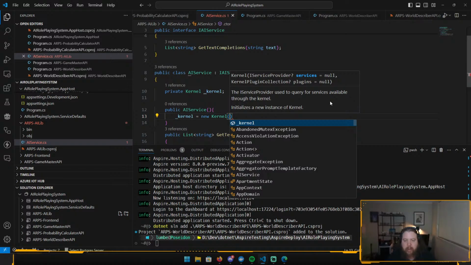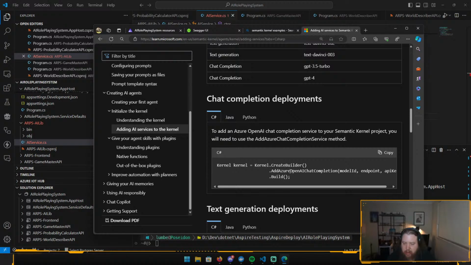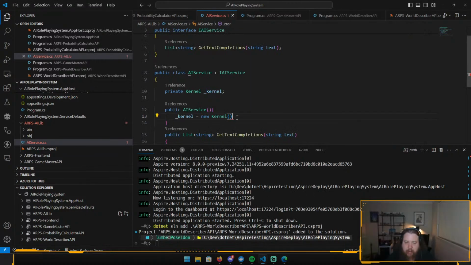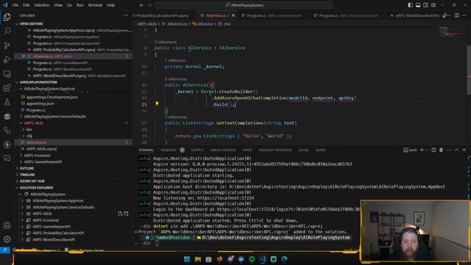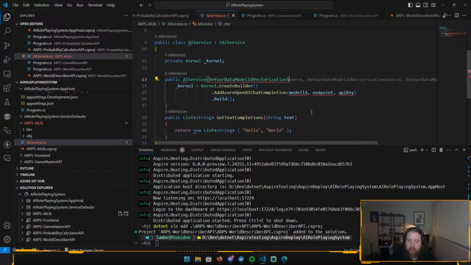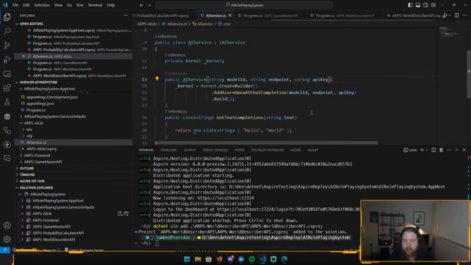Now I need to create the builder. Do this. Okay. Let's grab that because we want the builder here. And we'll do a model ID string. Right, put them through as strings.